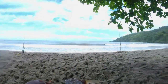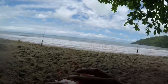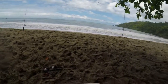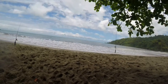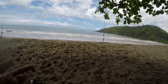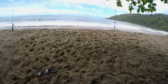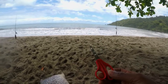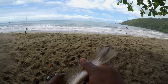So there we have it. I will cut these fins off. I have a scissors here. I'm gonna cut these fins off now. But I need to get these guts in a bag. I didn't think that through. I'm not sure if I have a bag. But I'll put it away. So I have a little scissors here just to cut these fins off.